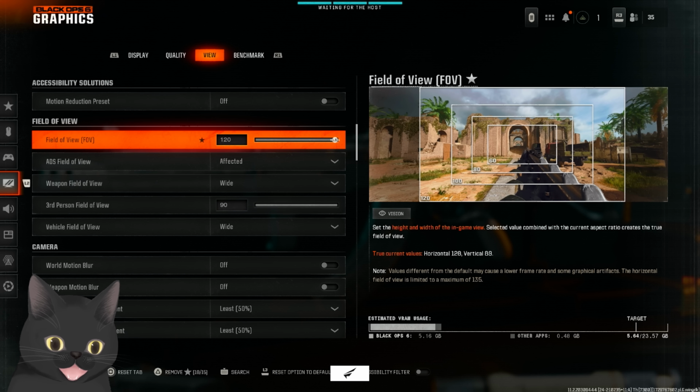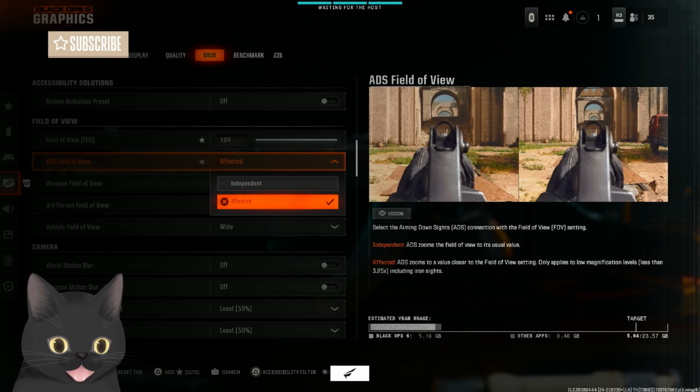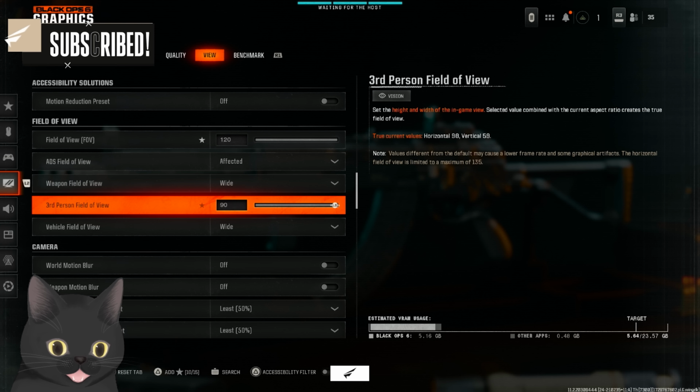And then for view, if you are on a controller, just know that if you have your FOV over like 100 or 105, your aim assist basically becomes a lot less good. I have it on 120 because I just love the way 120 FOV looks. But if you do want the best setting, make sure to have it on like 100, 105, even 90, because it does make your aim a lot better. And then affected field of view, wide, 90, wide.